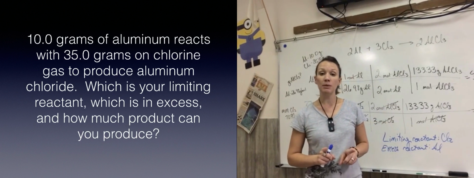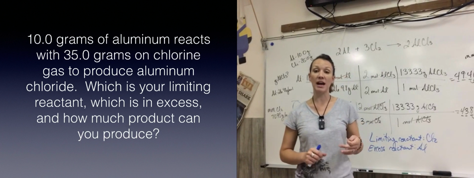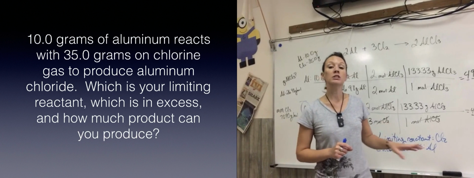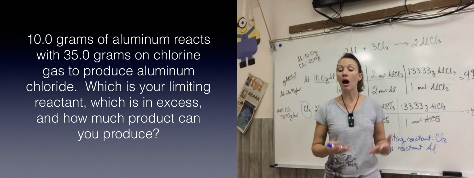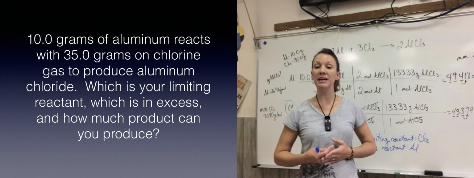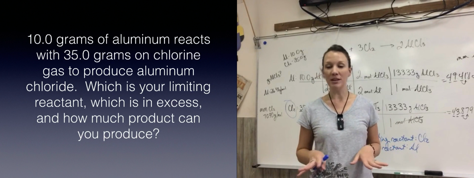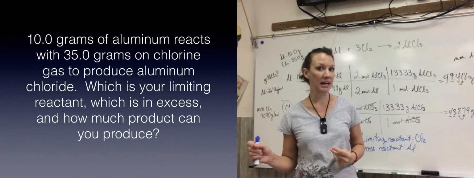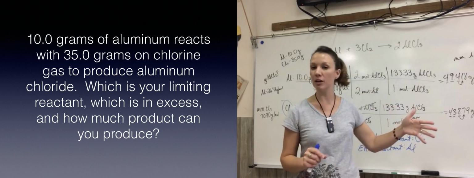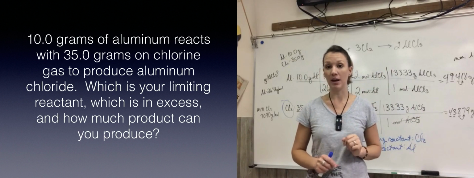It's really important that you remember how to do this, okay? And then when you're listing off your limiting and your excess reactants, you are to give me the name of the compounds, okay? A common mistake some people give me is they try to give me a numerical value. They try to find the mass of it. I don't want the mass. All I want is the name of your compound. You can name it out. You can write it out if you want. You can write out aluminum. You can write out chlorine gas. Or you can write it out how it is in your balanced equation, okay?